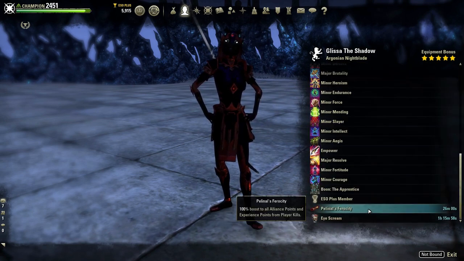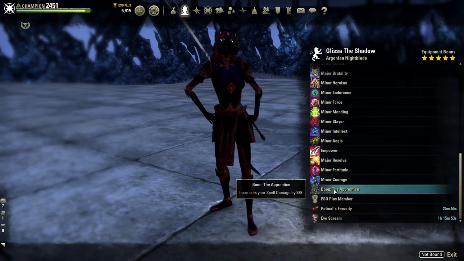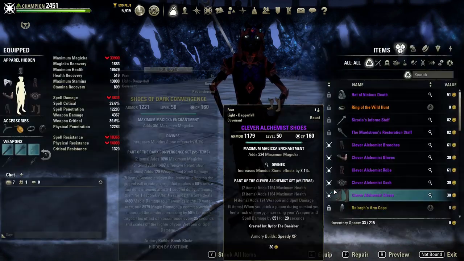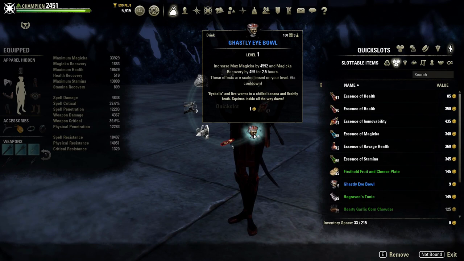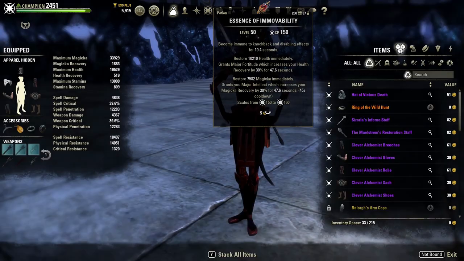The Mundus Stone Boon we are running is the Apprentice. I'm running this to get the extra spell damage to bump up those tooltips on my ultimate and my proxy det. For food, I am running Ghastly Eyeball, which increases our max Magicka by 4592 and our Magicka recovery by 459. Potions, I'm using Essence of Immovability, the Magicka version, so restores Magicka health and becomes immune to knockback.